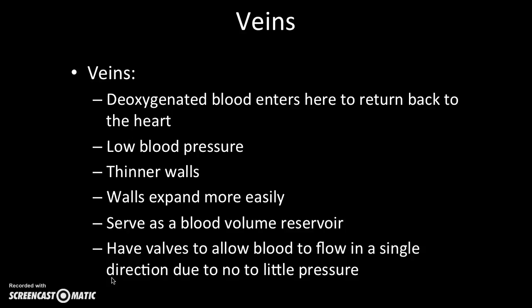Next, there are veins. Veins bring the deoxygenated blood, which does not have any oxygen, back to the heart, then to the lungs to release carbon dioxide and take up more O2, or oxygen. Blood pressure is much lower in veins than in arteries, and the walls are much thinner, which expand more easily. A major role veins have is serving as a blood reservoir. Any blood that is not held elsewhere in the circulatory system is held in the veins. Valves are also necessary so that the blood continues in the correct direction toward the heart and that there is no backflow.